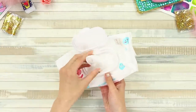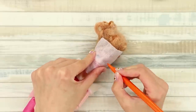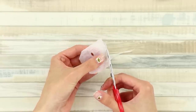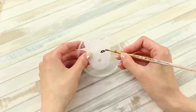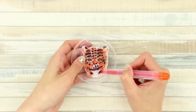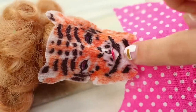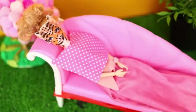Now take a wet wipe out of the package. Cut off a corner. Apply the napkin to the doll's face and make some lines with a marker. Mark the eyes, the nose, and the mouth. Cut out holes. Cut the napkin to the shape of a face with ears. Take a brush and draw spots with stripes like a tiger. Color the background with an orange marker. Lay your Barbie and cover her with a sheet so she doesn't get dirty. Coat her face with lotion and put the mask on top. Well, Barbie, do you feel the rejuvenating effect of a sheet mask? Even if you're a doll, you still need to take care of your skin!